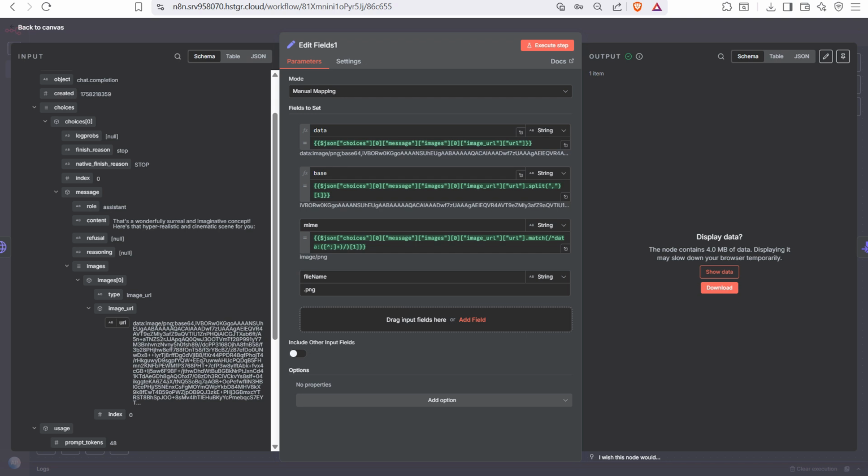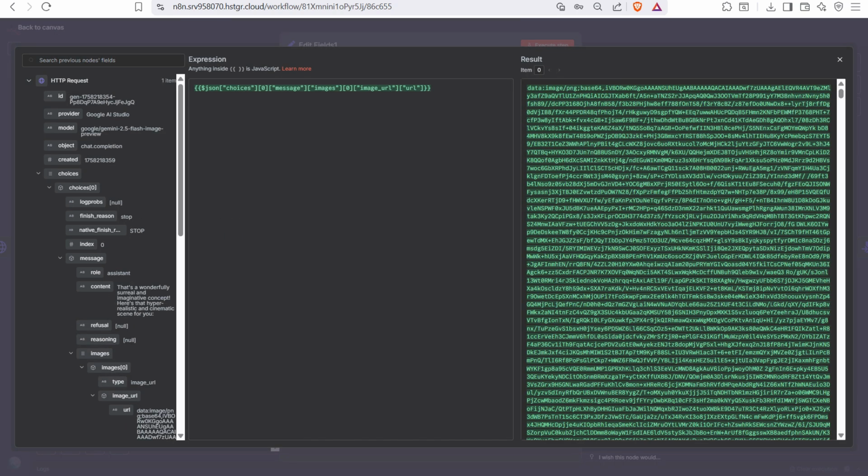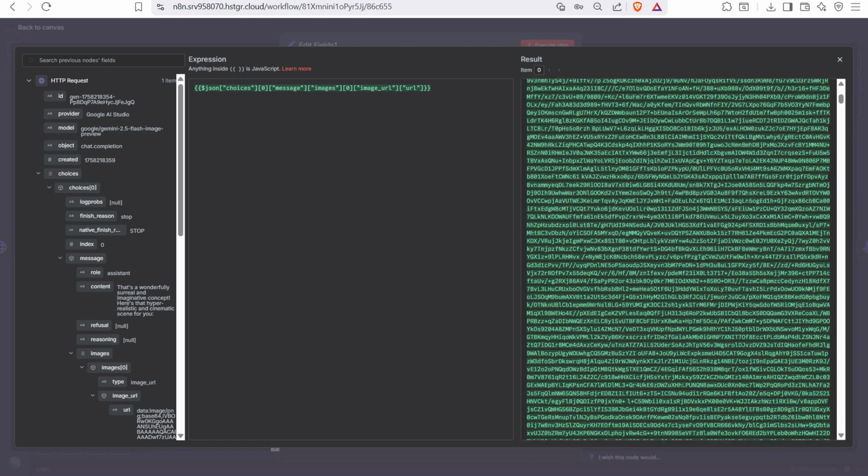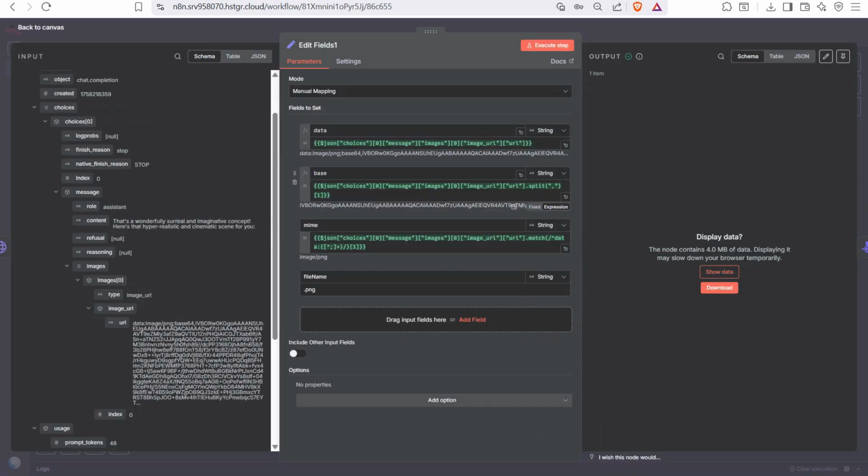From the base64 encoding, I have segregated it into data, base, and mime. So this is the whole base64 image we have received from OpenRouter. After that we have just split the base from the image, and also we have split the mime type for this, and we have kept a file name, that is with .png extension.